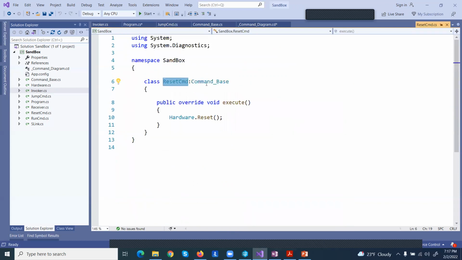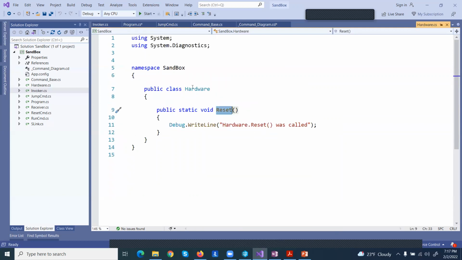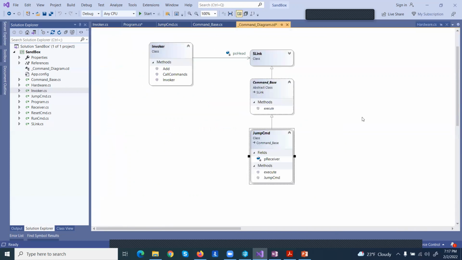So here, when you call execute, it's a reset command. I want you to reset the hardware. The hardware has a singleton static method called reset. So you don't have to pass a pointer over to it. You can just call that directly.